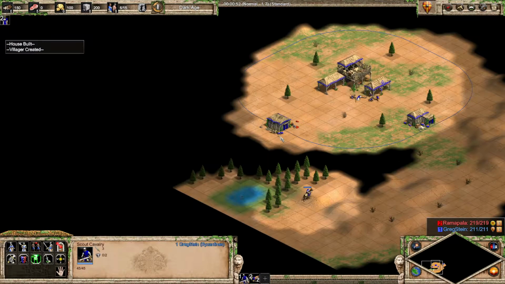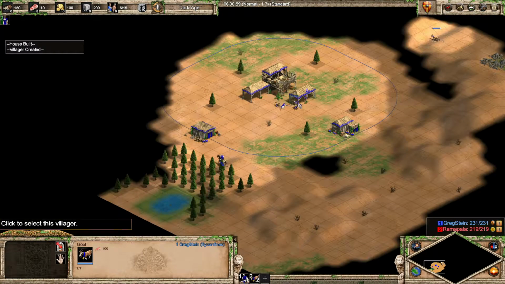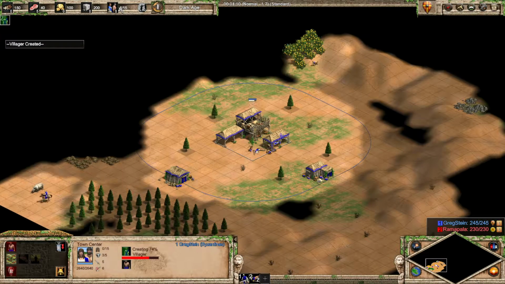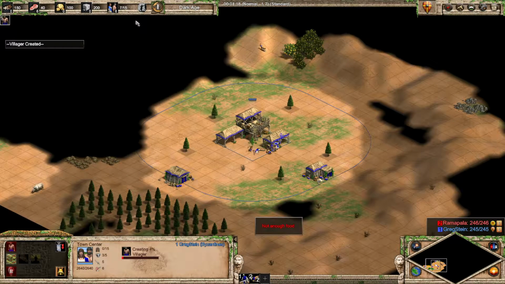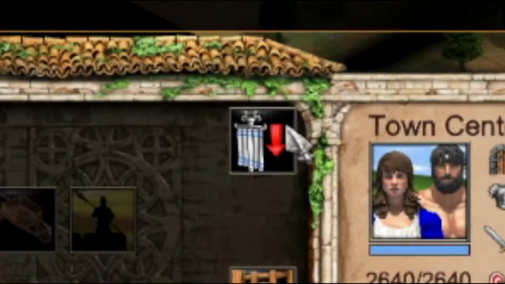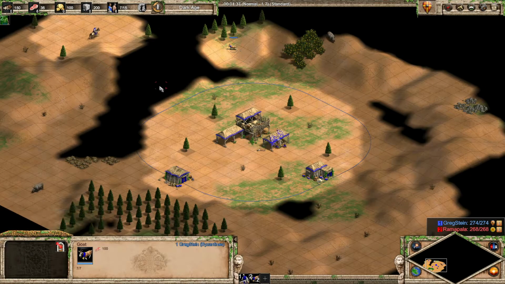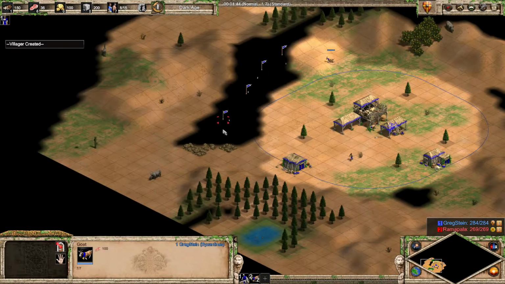Okay, so in this build order, we want 6 on sheep first, and the way we can tell is by having 7 on 15. So once we have 7 pop, we will set the gather point onto the tree. This is the gather point, or you can click the hotkey for that gather point. It's all good, same thing. Okay, actually I should do this.